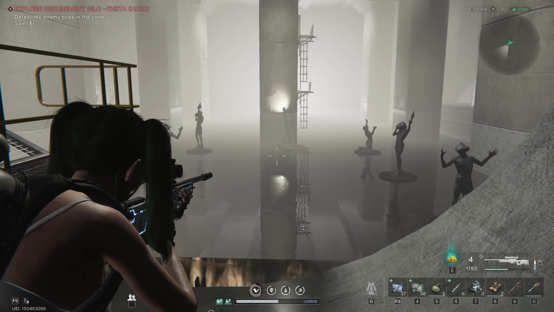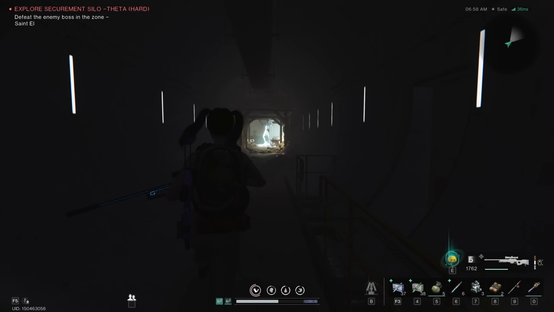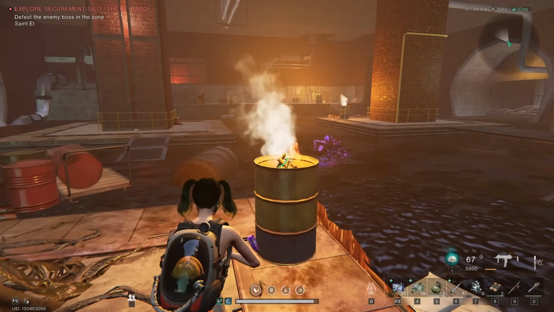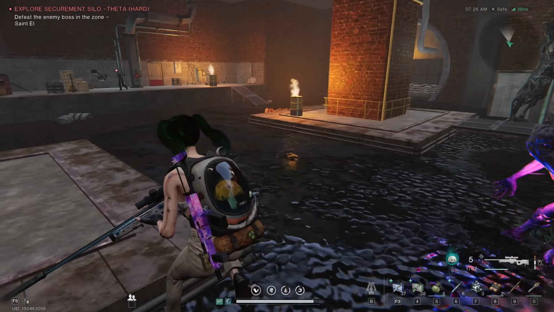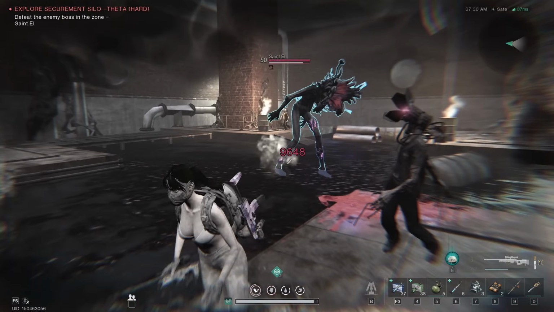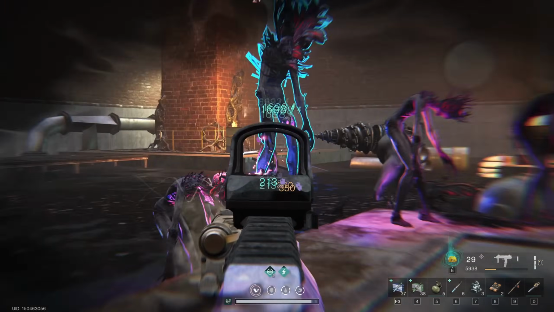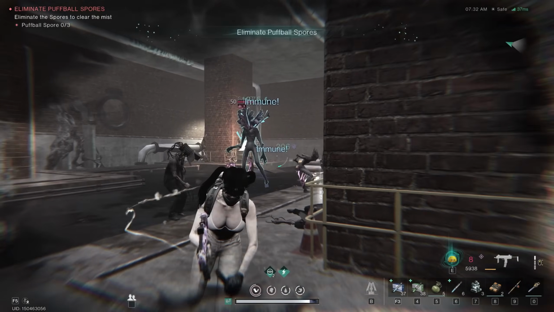So that boss that we just killed was an elite enemy. It was not the great one, and I will tell you why a little bit later. Actually, this whole silo that we are clearing right now has literally no great ones. This is also an elite enemy, so and let's melt the boss real quick.